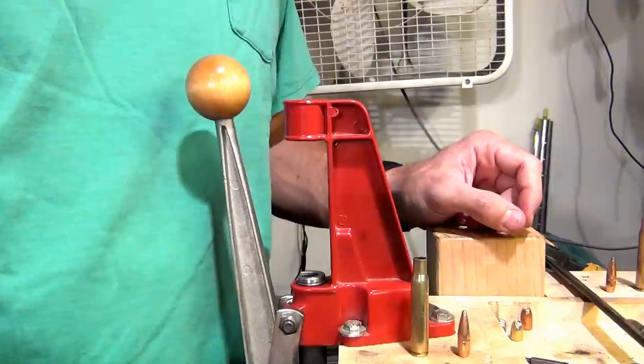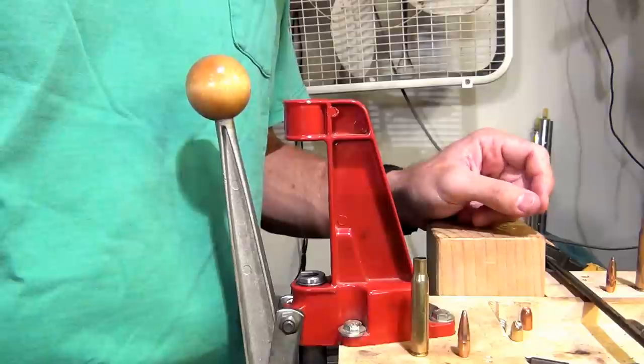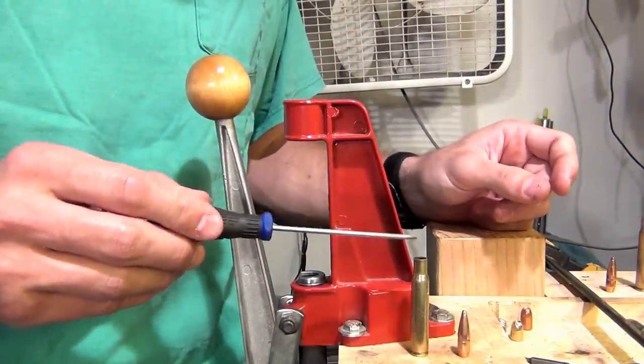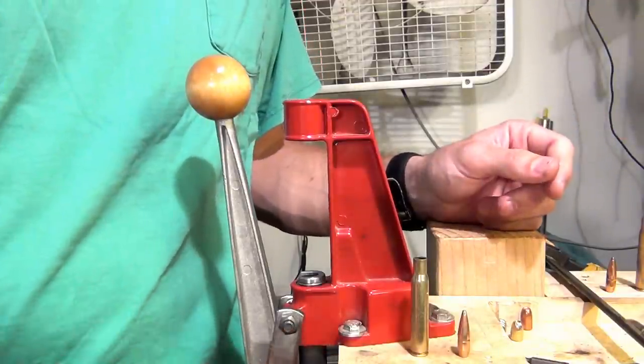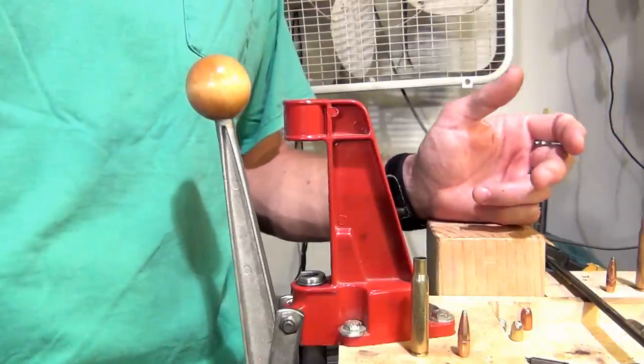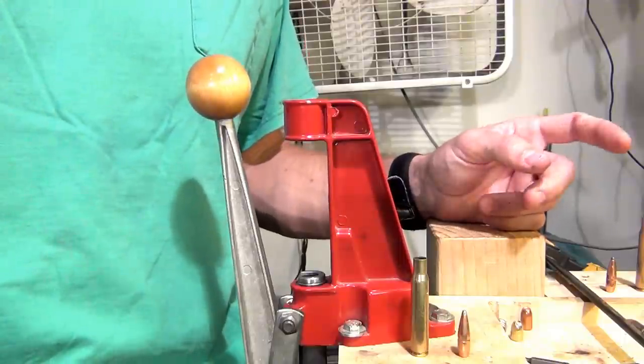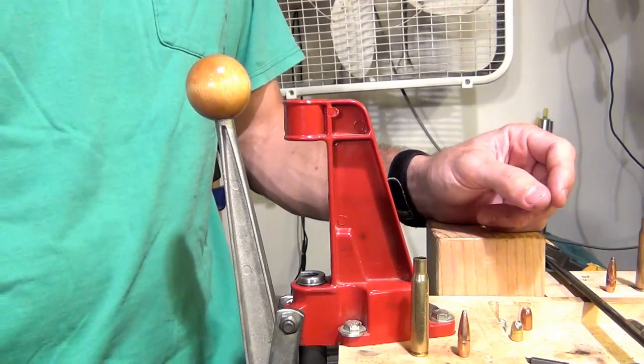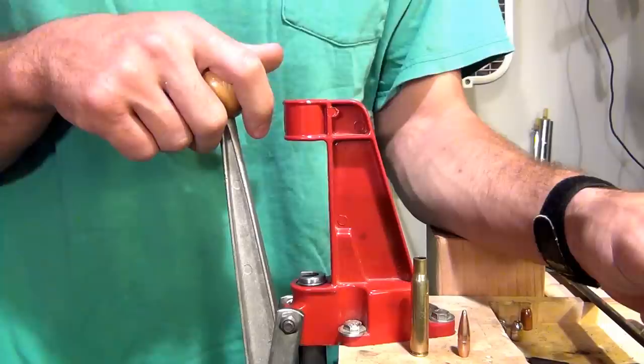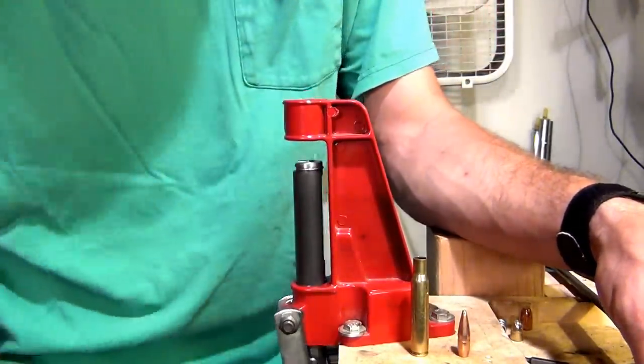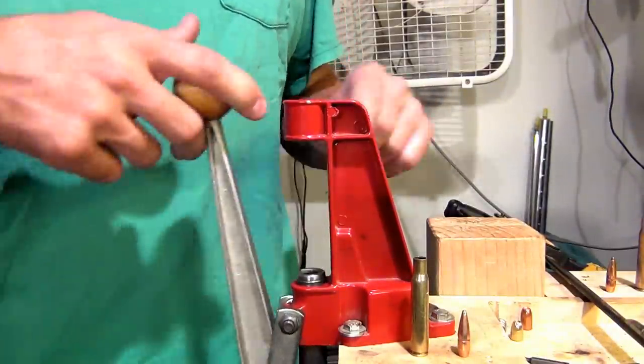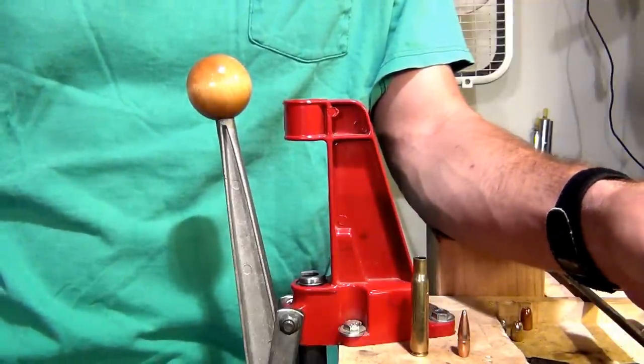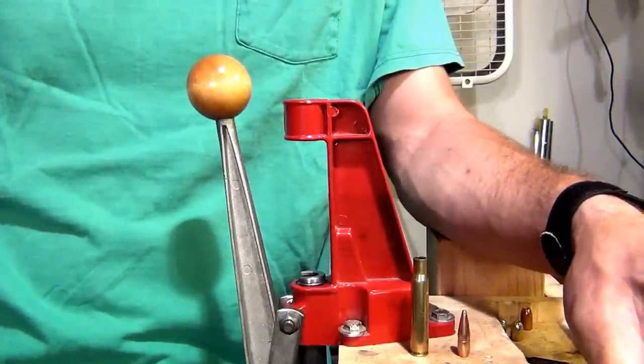The first thing I want to say is people often ask me, for example I want to load .30-06, I want to load this bullet. And when I'm looking at the store or wherever you're going to buy your dies, they see that the manufacturers offer sometimes a two die set for rifle and sometimes a three die set for rifle. And they ask me, well what's the difference and what do you recommend? My recommendation is very simple. When you reload rifle ammunition or any ammunition on the single stage press, your objective is to get the least amount of press strokes per round.